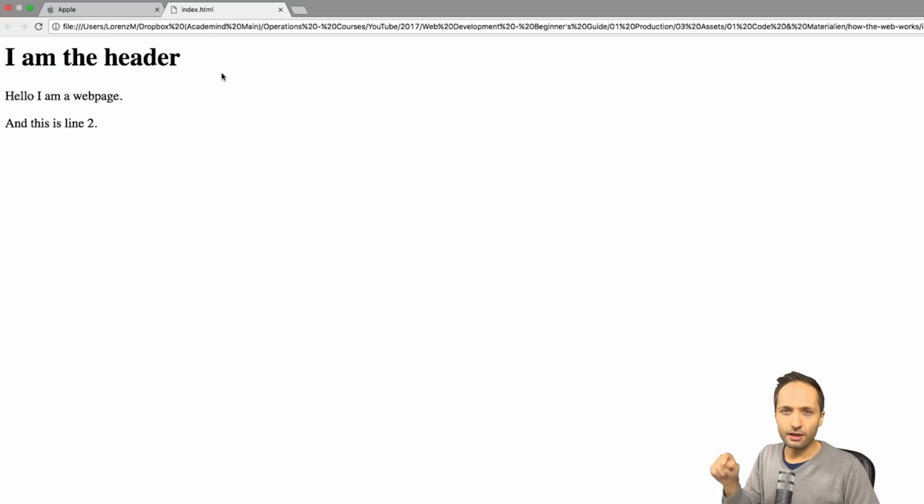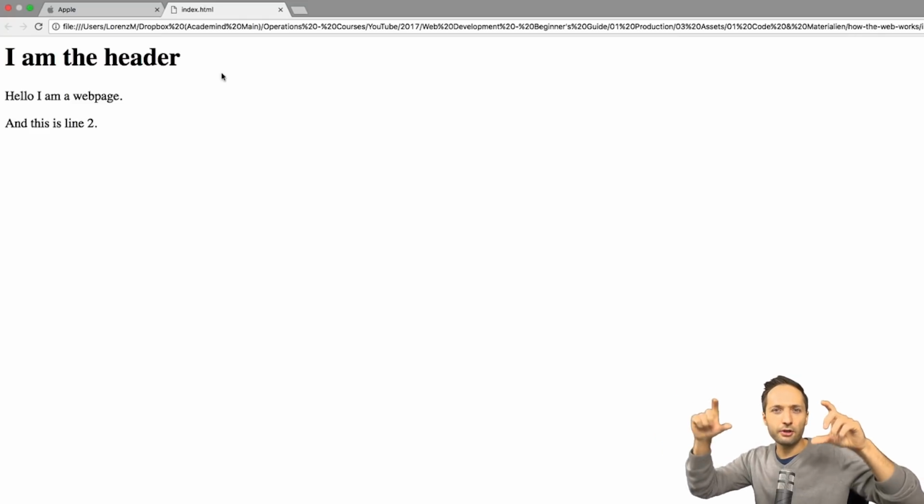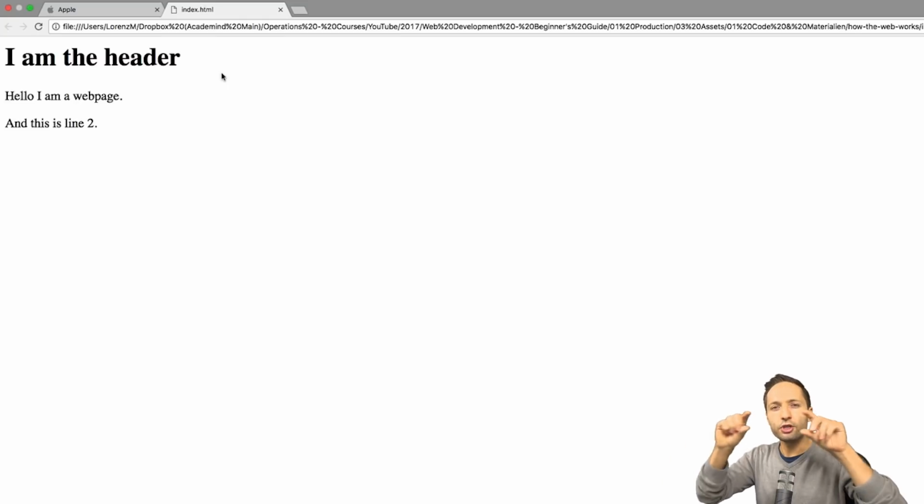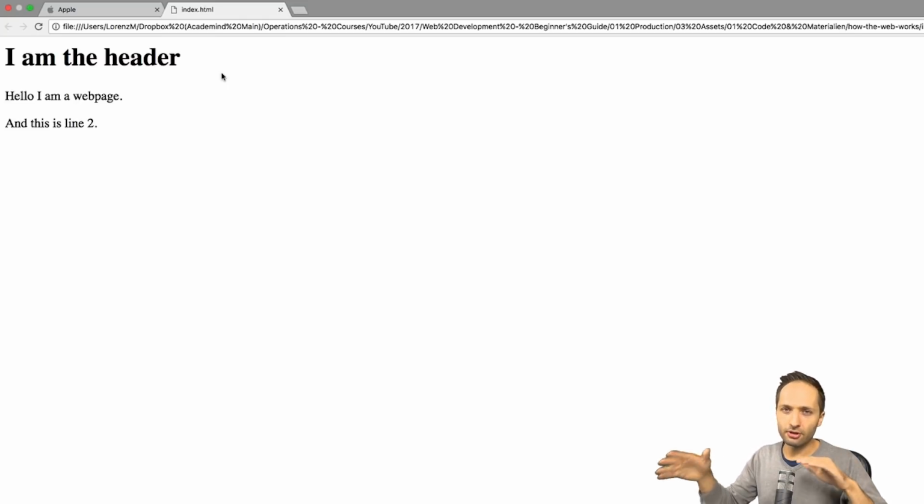Additionally, this h1 styling right here is interpreted by the browser. Therefore, this might look different if you don't use Chrome, but use Firefox, for example. Therefore, that's not the way to style your content. But why do we have these tags then? Well, imagine a newspaper. In a newspaper, you also have the header section, and then you have a content section. And that's actually the logic that you can follow right here. With this h1 tag, you simply make it easy to identify which part should be the header in your HTML document. We will talk about more tags, of course, throughout the next videos. But that's actually the main thing you should keep in mind regarding the opening and closing tags.